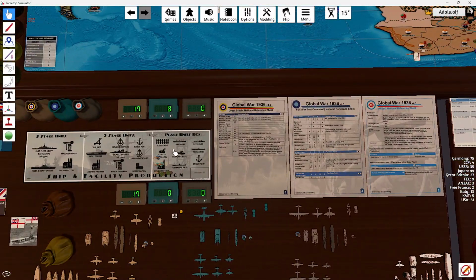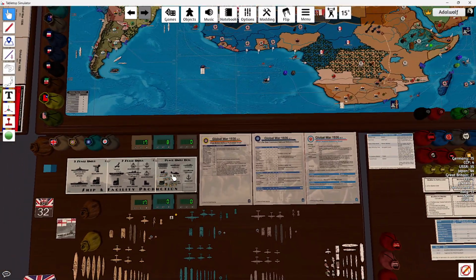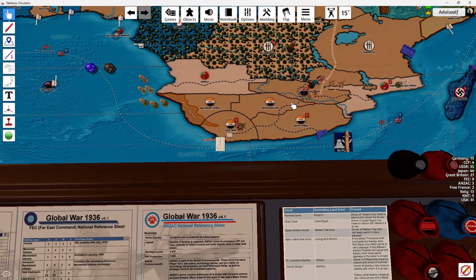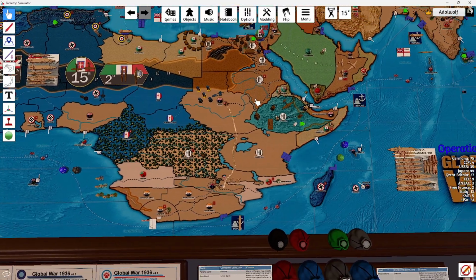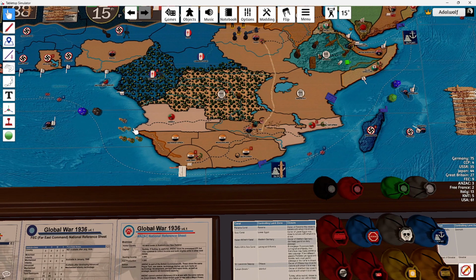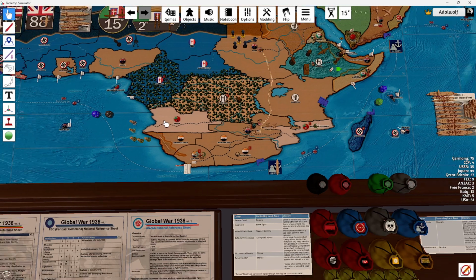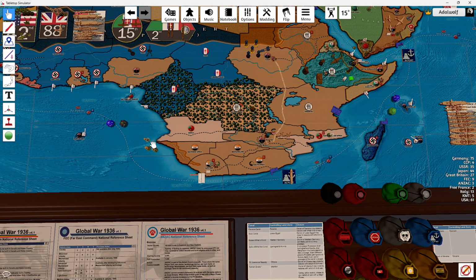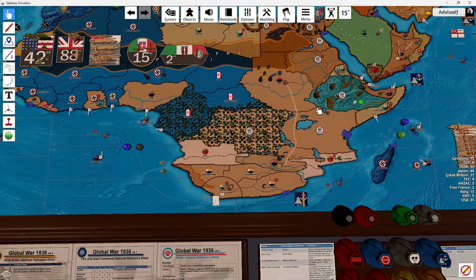All right, we got a couple militia upgrades and a couple marines here. We're going to do one militia upgrade here in South Africa. Going to place a Marine in Cape Town. Going to place an airborne in Aden. Militia in Aden. We have another militia we're going to place in Somaliland here, or British Somaliland.